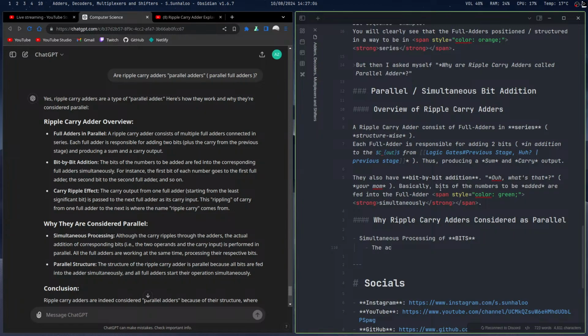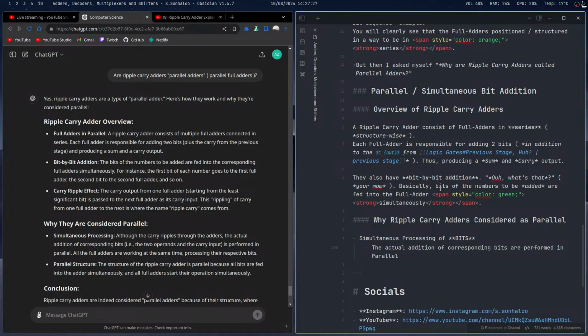The actual addition of the corresponding bits are performed in parallel.